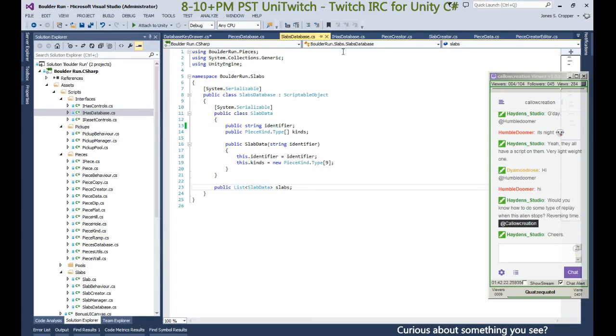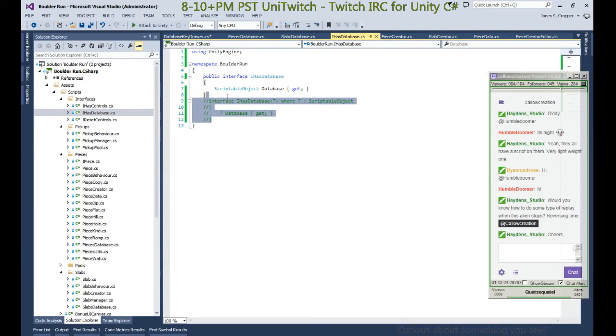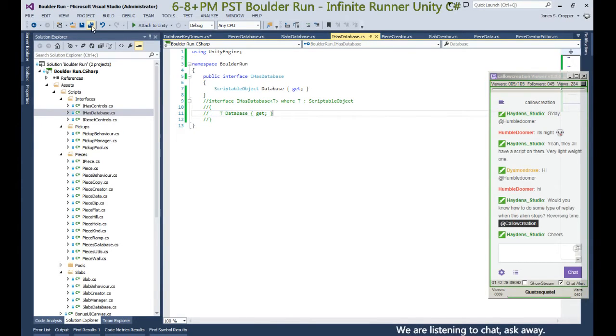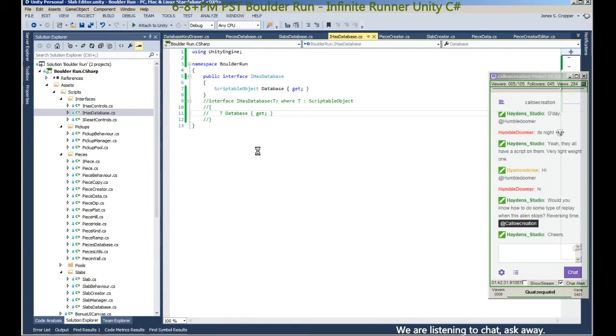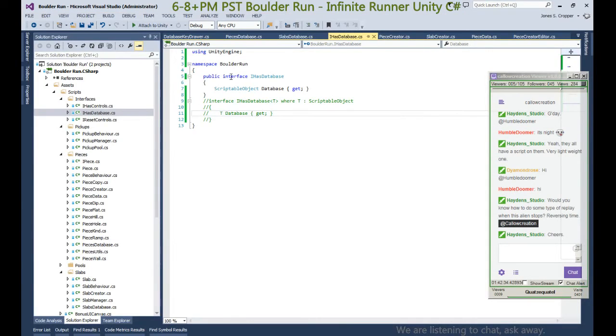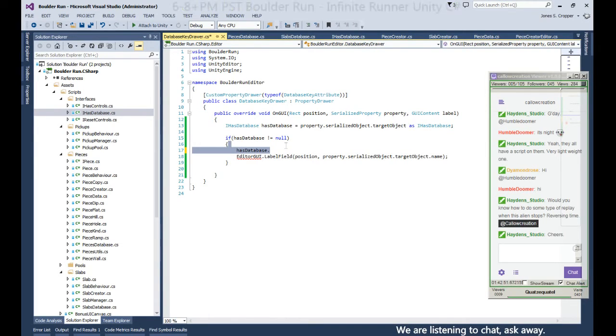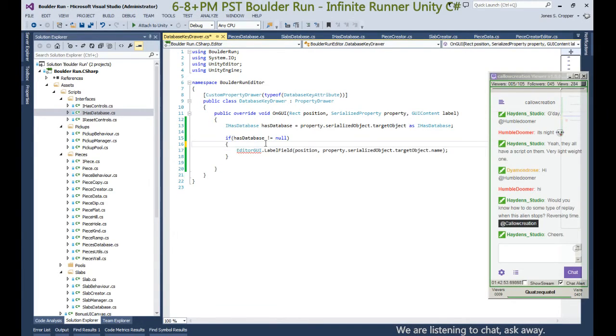Unless we go with this one here, because that would definitely tell what type. Actually, let's do that. So now we see at least we can't get any useful information from our drawer, right? So if we type in has database, we don't get any information. Oh, okay. That's a failed thought, and this is why. See, streaming takes a lot out of me because I have to talk my thoughts.